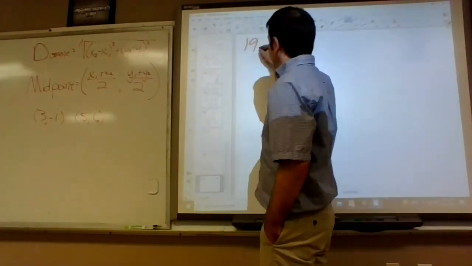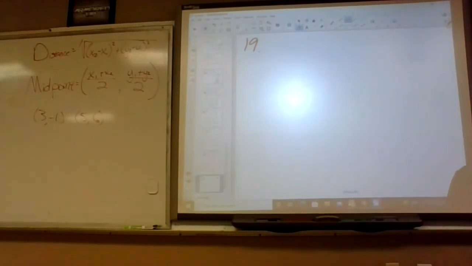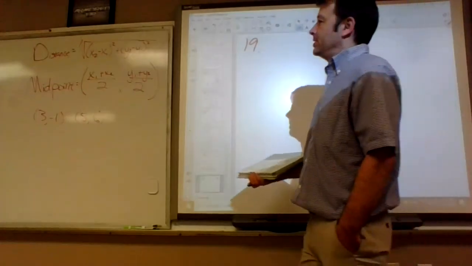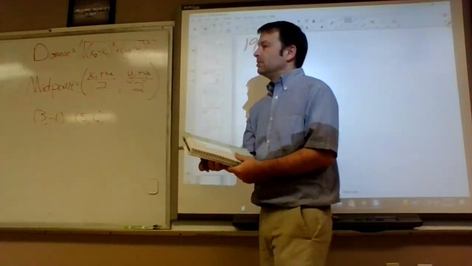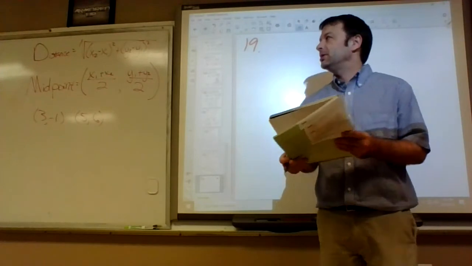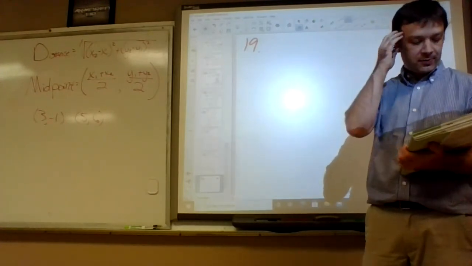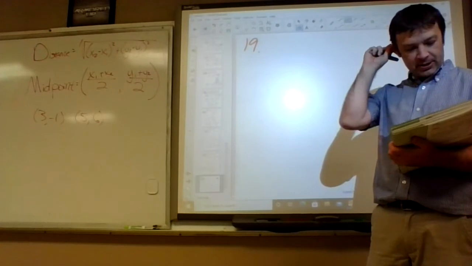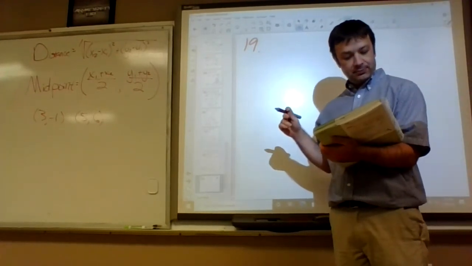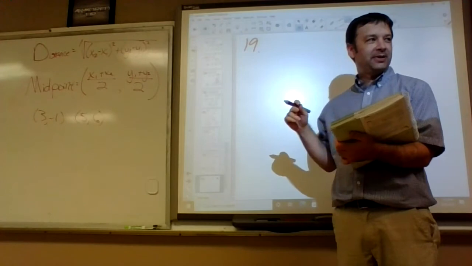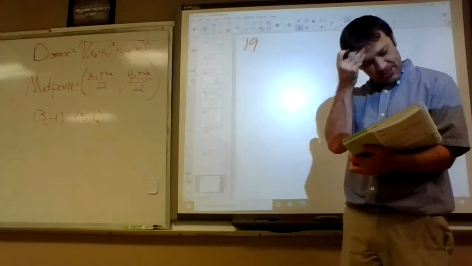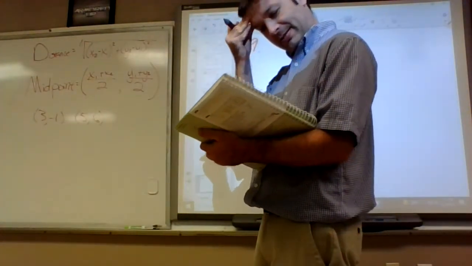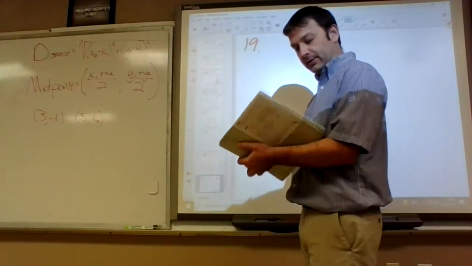Now we're on 19, right? Why is the last one distance and midpoint formula? I'm not going to get that. Algebra 2. Oh, are you teaching them for the first time? Actually, it's in Algebra 1. We did that in Algebra 1 too, though. So are you teaching Algebra 1 yet, or is that later? Algebra 2 just did it. Algebra 1 won't do it for a long time. That's right, like the end of the year. I want to go back and sit in on that Algebra 1 class, just so I can feel smart again. You're like, man, I'm a genius. I want to feel smart again. Okay, what the heck?